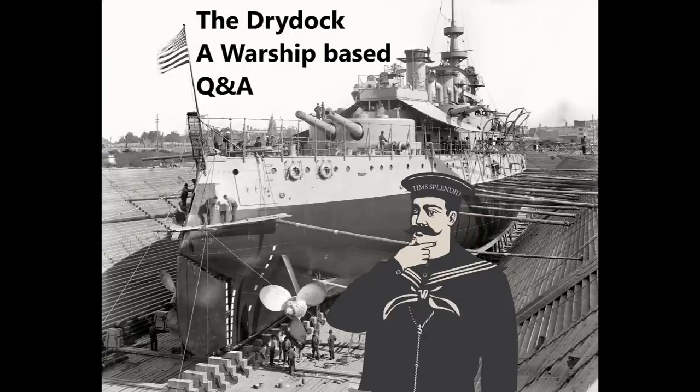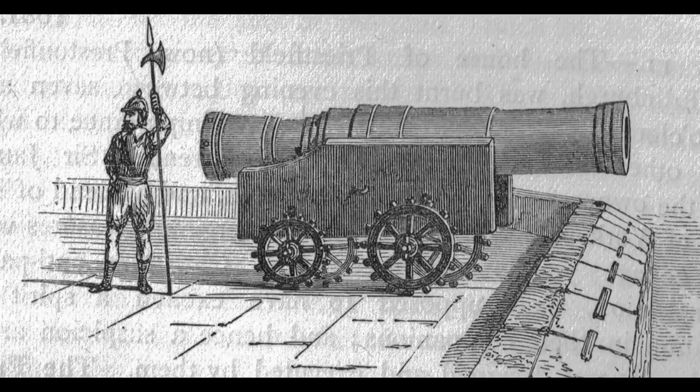And finally, Dave Collier asks: I've heard it suggested that the massive bombard Mons Meg was once part of the armament of the carrick Great Michael — having seen Mons Meg at Edinburgh Castle, I have my doubts. What evidence is there for this, and would it even have been possible? I'm with you on that one. I can't find any specific direct documentary reference that says it definitely was — there's an awful lot of 'it is believed' or 'it has been reported,' but they're never quite sure who exactly believes or reports this, other than the fact that it's a really big ship and a really big gun and they're roughly contemporaneous. I could honestly see someone sticking it on for a laugh as a prestige thing, maybe for a day or two if they could find a crane to maneuver it on board. But most of the documentary evidence about it suggests it was on a solid carriage for the majority of the time — the wheel carriage is somewhat a later thing for Mons Meg.